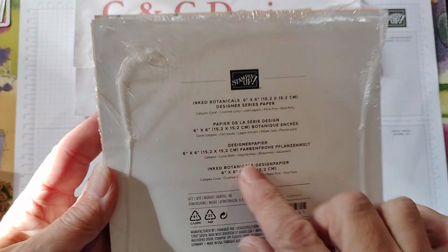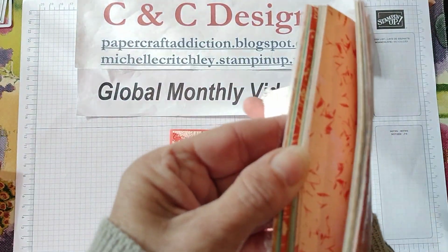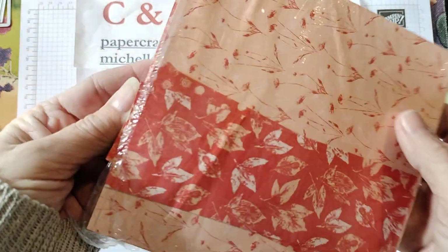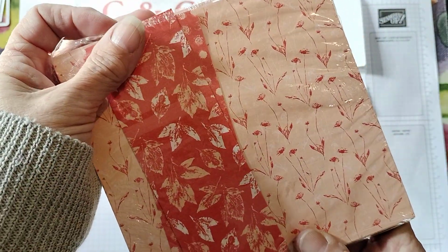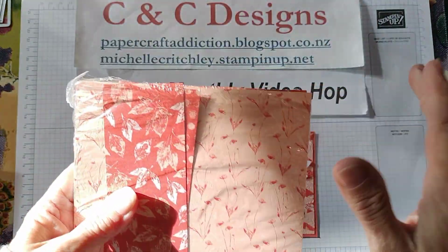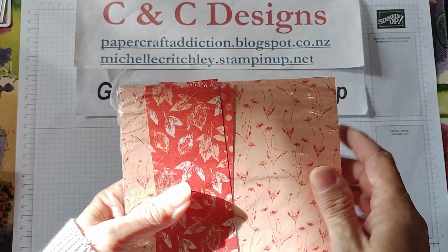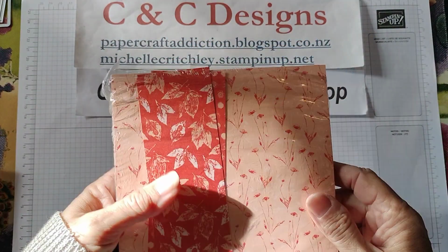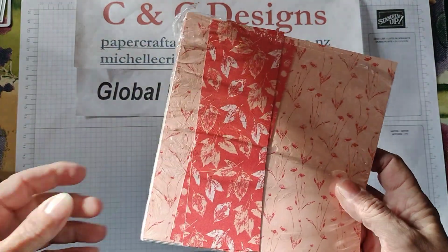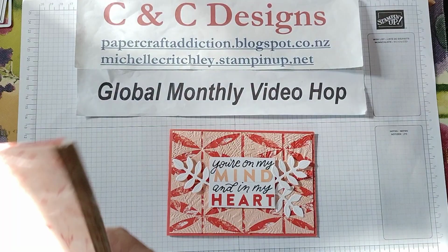So the designer series paper I'm using is the Inked Botanicals. Has lots of interesting colors and designs that almost look like pressed flowers to me. That's what I think of them. Some of them look like, you know, I used to do that as a kid. Got the flower press, or you could just put them inside a book and put weight on both sides of paper with your flowers in the middle and press them. And sometimes on the paper you would get an interesting image. So it's the Inked Botanicals.